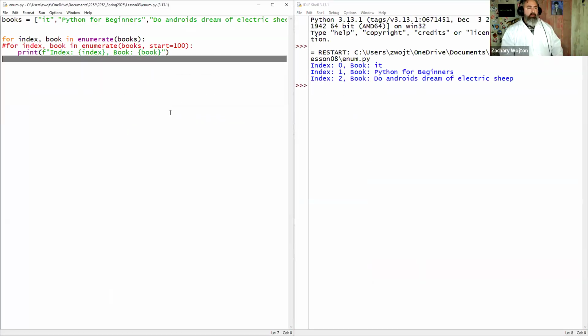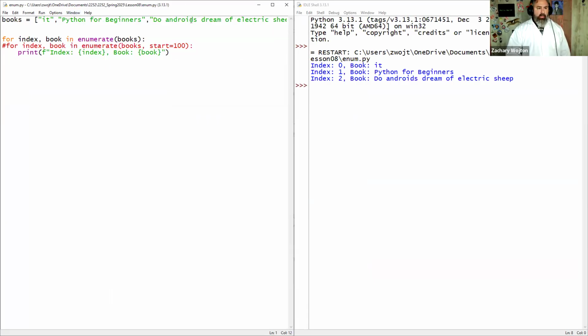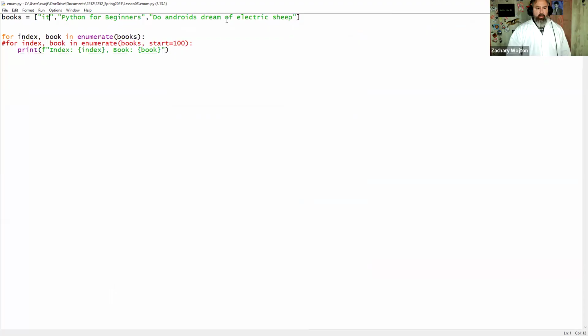So what enumerate does. You see this list up here: Python for Beginners, Do Androids Dream of Electric Sheep? So I have a list with 3 items. For each index in my book, enumerate my list. What this is going to do, enumerate grabs object 0, throws 0 in the index variable, and then takes the actual object and throws it in book.